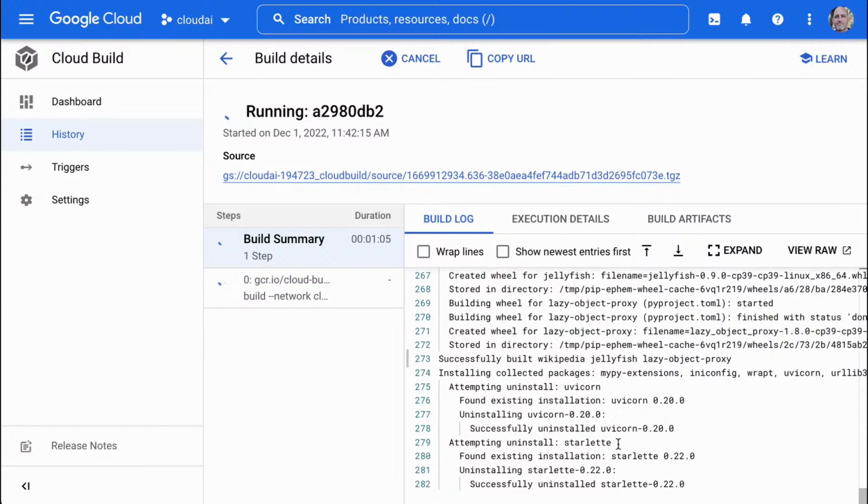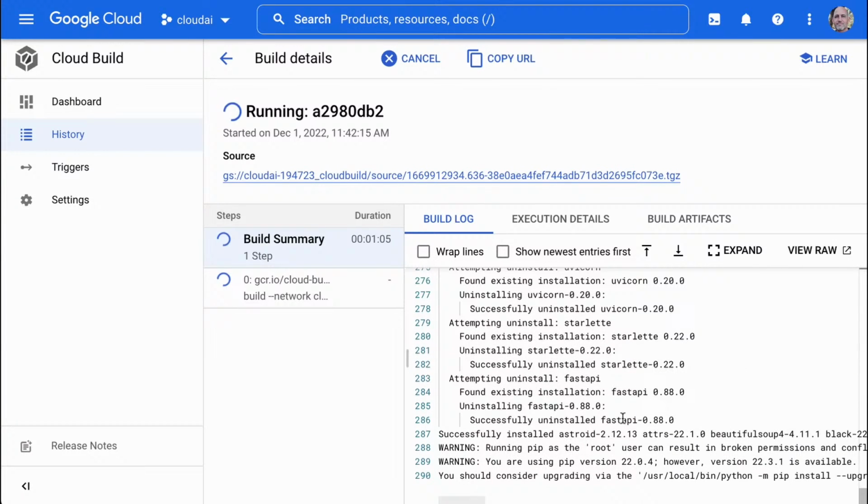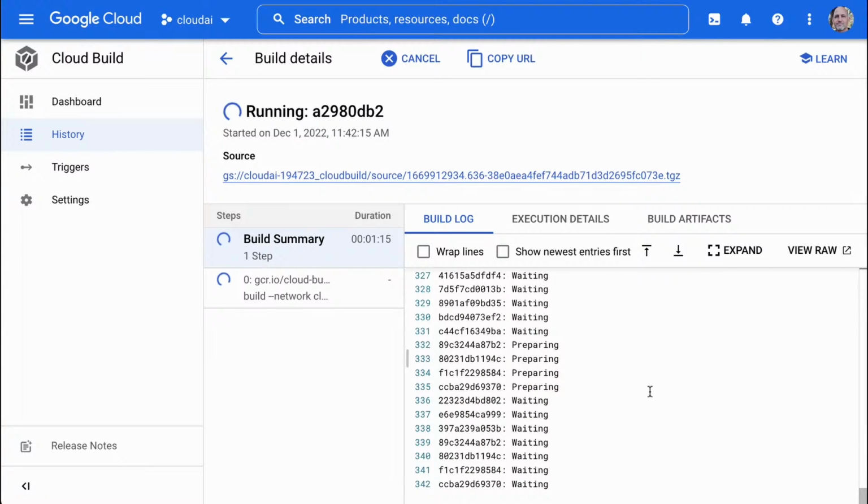And so it's going to go through here. It's going to build the container for us automatically. And we can watch it do its work. So it's actually kind of fun to watch how different cloud providers have very, very similar concepts. And once you understand the concepts, it's easy to apply those concepts to new environments. And we'll keep going.